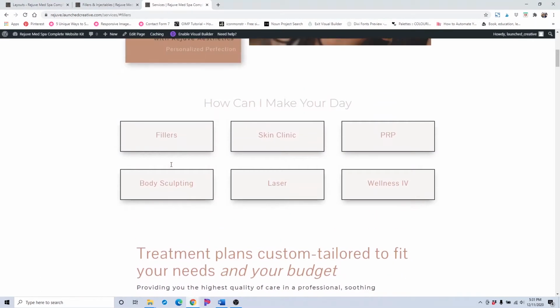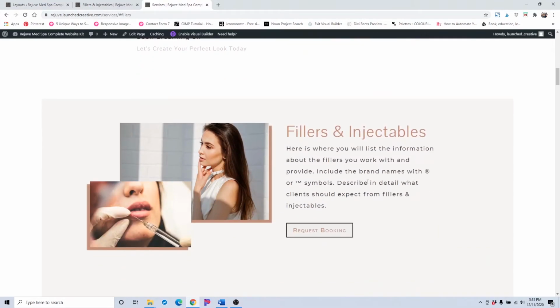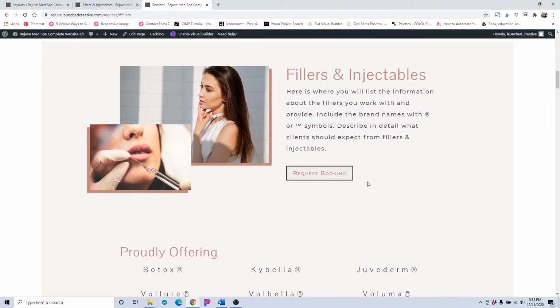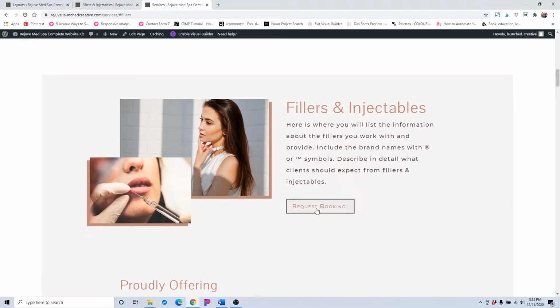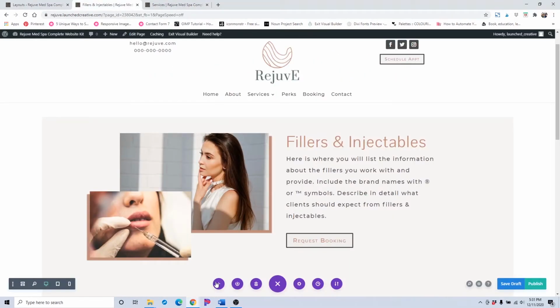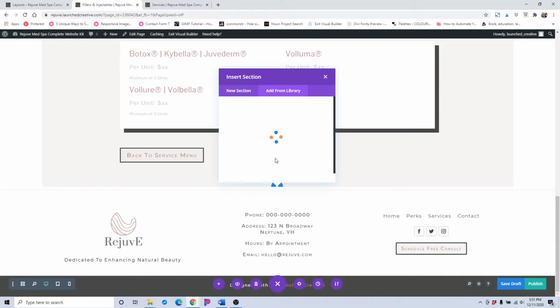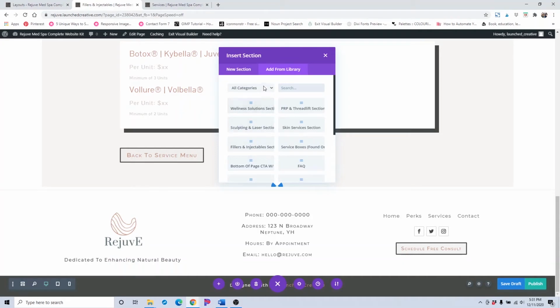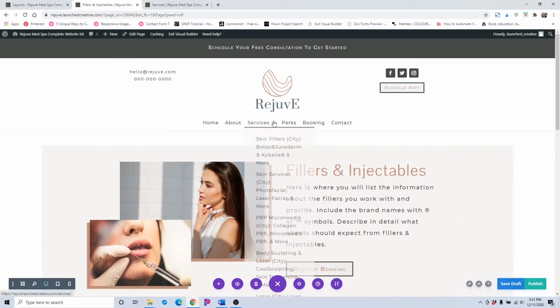So you would do this for each page that you want to, for each of the fillers and all those different areas. If you wanted to reuse those sections multiple times, if you have tons of services, tons of products, tons of different things you want to add, just feel free to continue using them. I believe there are 6 sections available for you to use on there. Let's just double check. One, two, three, four, 5 sections that you can use over and over again. And again, make sure to add the pages that you add to your main menu.